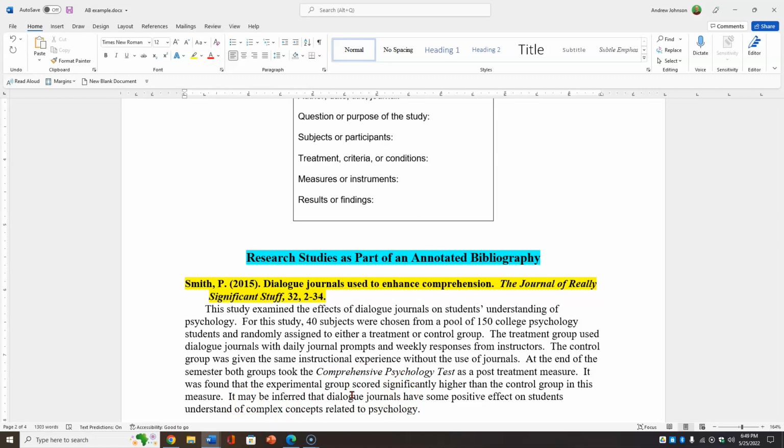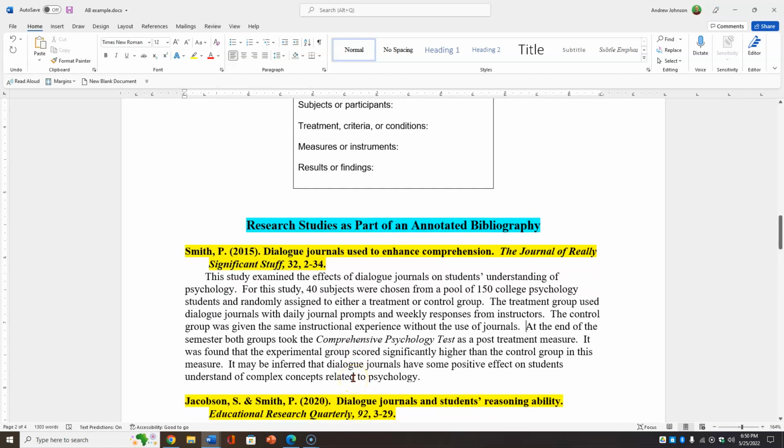Now, if there's a difference, it must be significantly different or statistically significant. The difference must be statistically significant. That means greater than could happen by chance. We don't care if there's just a difference. We care if the difference was statistically significant. And one other thing, research is always described in past tense because research happened at a particular instance in time in the past, so always use the past tense.